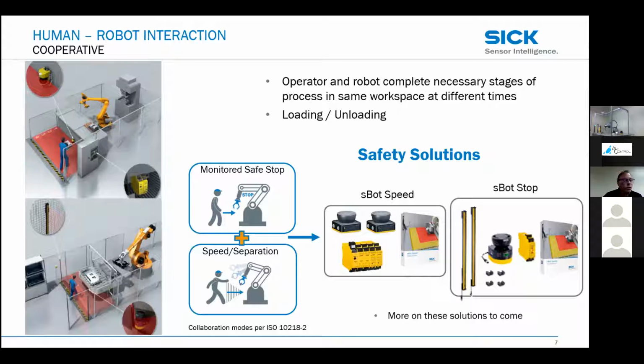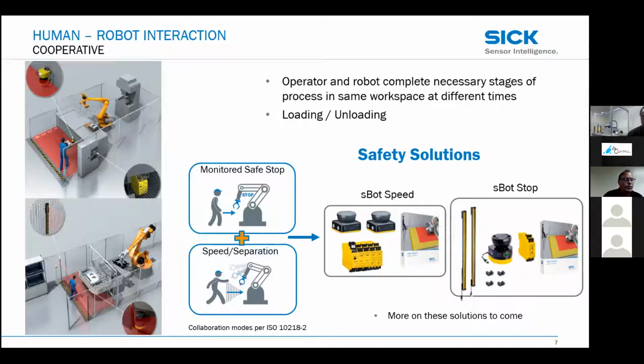It's usually in loading and unloading operations, and the robot monitors the speed of itself. It knows its own speed. It usually knows what zone it's in and things like that. What we do is we monitor the safe stop and the speed and separation, as they would call it in ISO 10218-2. So what we do is we say, hey, there's nobody in the area, robot, run full speed.